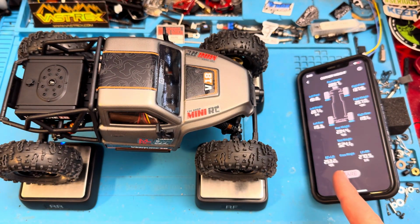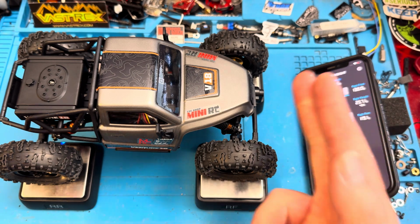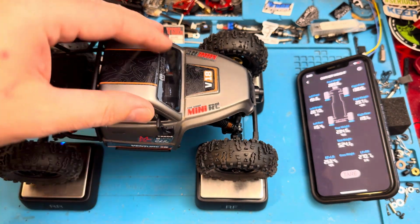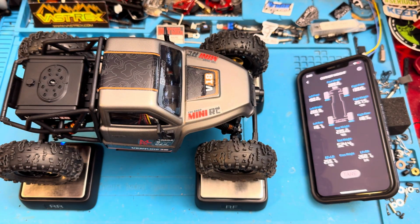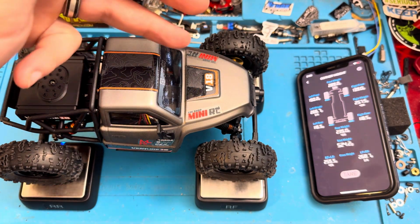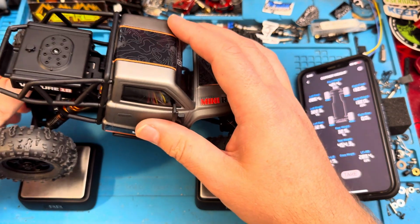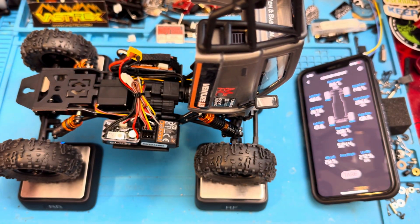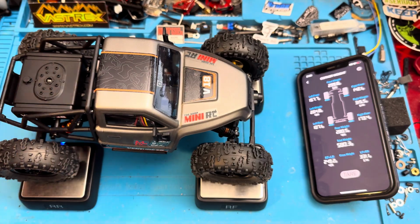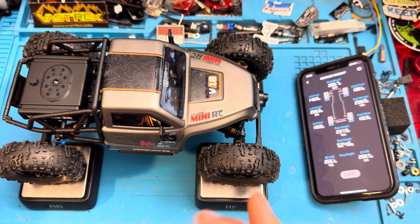All right, here's our 4-corner. It's a total weight of 524. And then 55, 45: 55 front, 45 back, which seems pretty good. And then 51.49. Let's make sure we're settled. Yeah, 51.49. You got 51 on this side, 49 on this side. This is the side the battery's on, so I'm sure that's a part of it. Battery in there, all plugged in. Just a little heavier on the battery side. Not a big deal. Either way, good weight distribution right out of the box.